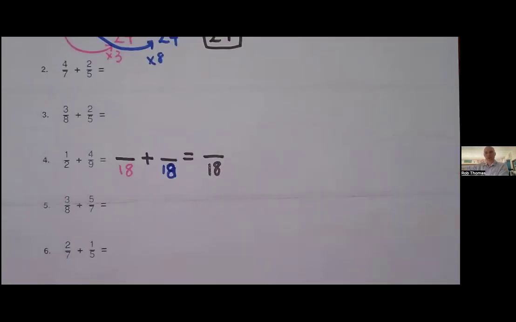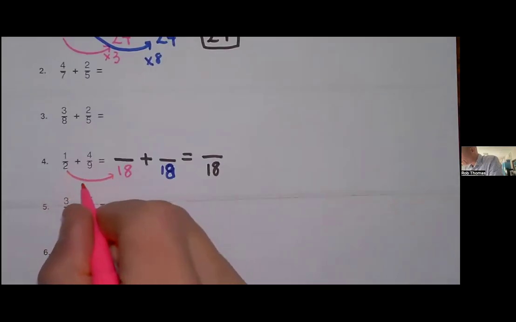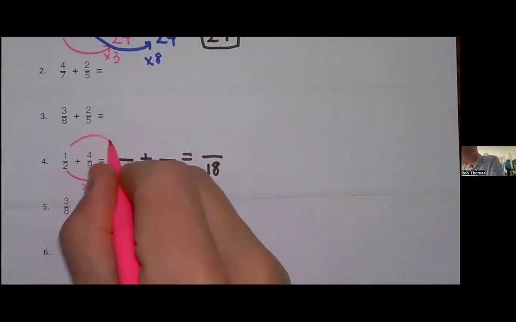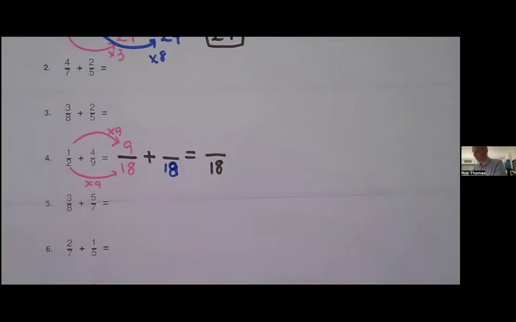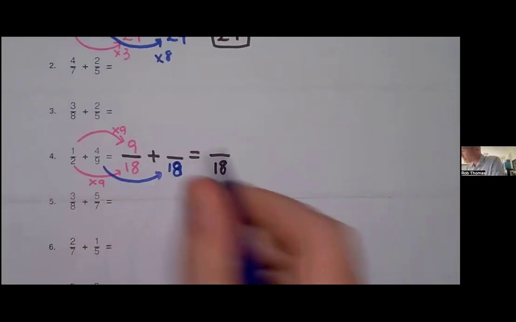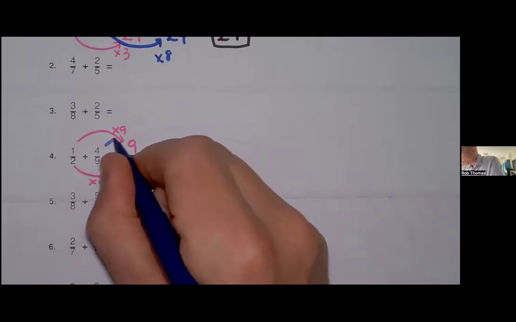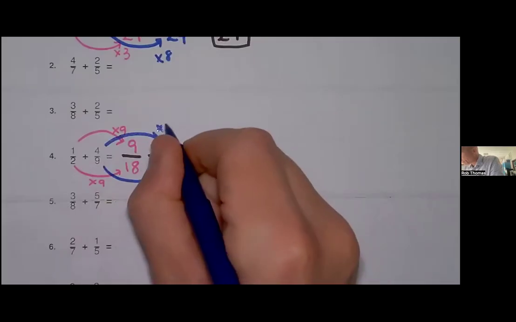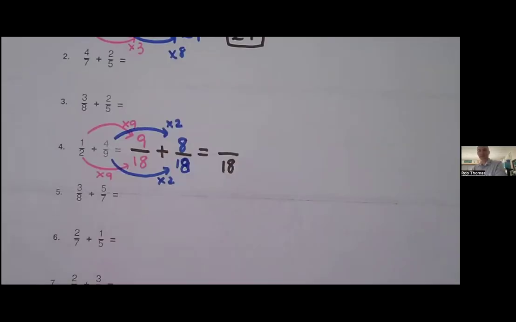Okay, so I put 18s across all the denominators of my new rewritten problem, and now I just have to do the numerators. Well, on this first one, to change that 2 to an 18, I'm going 2 times 9. And that means across the top here, I have to take this 1 and go times 9, and I get 9. And then for the second fraction, I started with a 9 in my denominator. In order to get that 18, I'm going times 2. And so I take the 4 on top, and I go times 2 with it, and that's going to be 8. And so now I just do 9 plus 8 is 17/18.